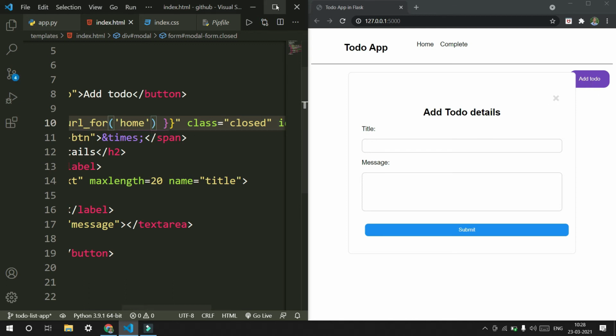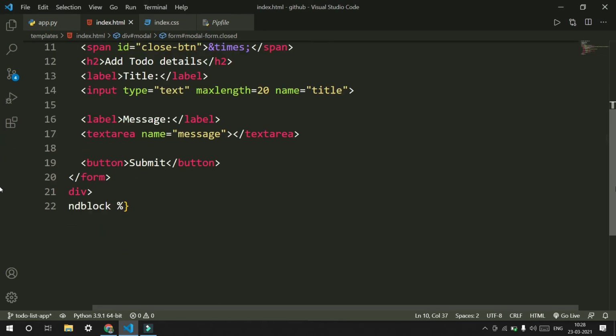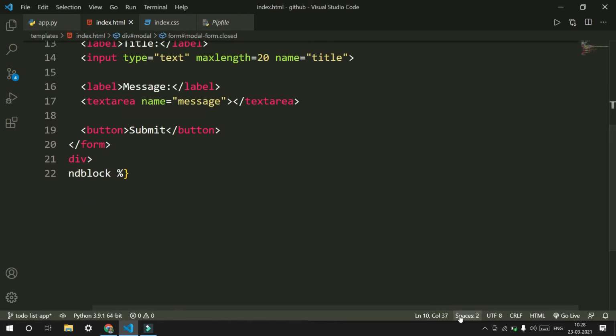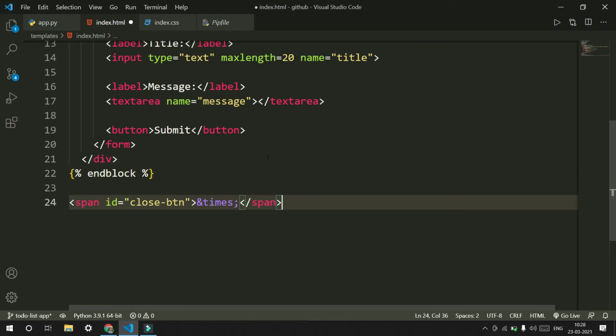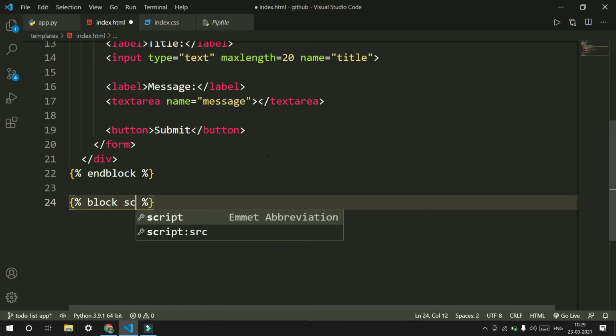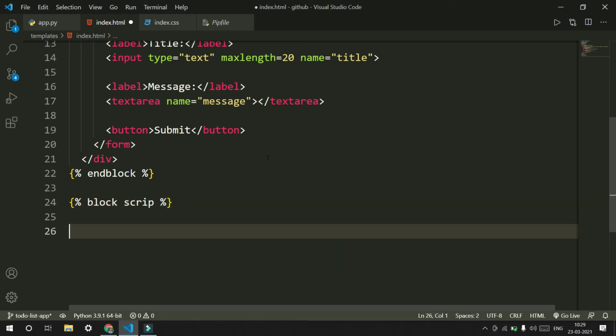So now let's go into our JavaScript. So outside of this block, I guess I have not copied anything. So let's create a block script, and let me end this block.